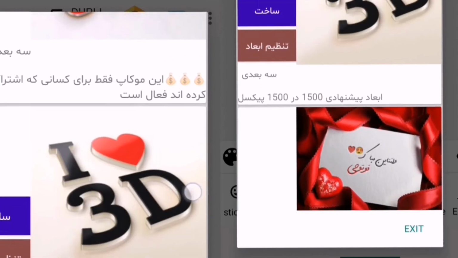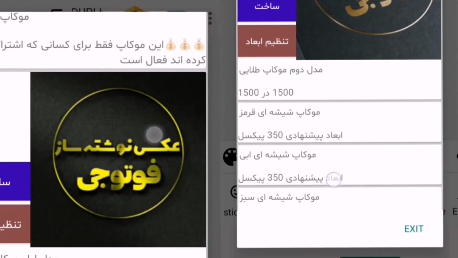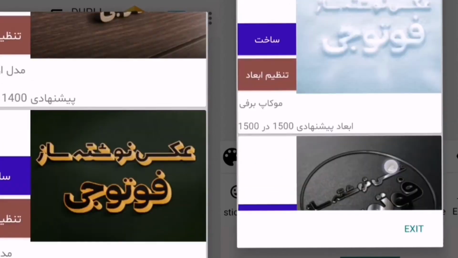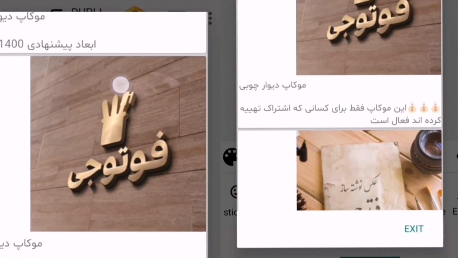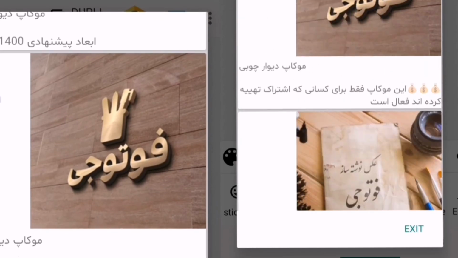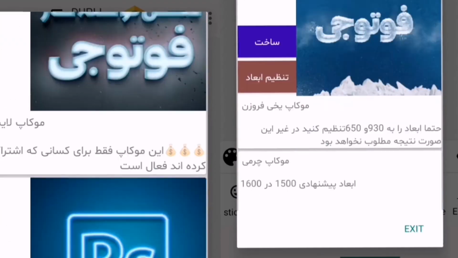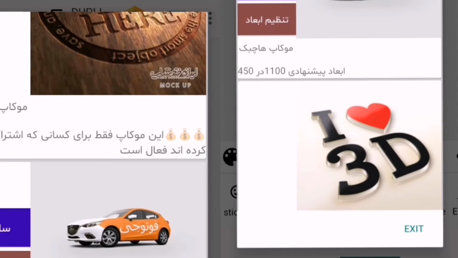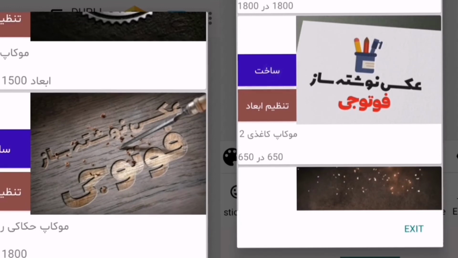See this mockup, you can also use it if you want to. Maybe we'll use it in our next tutorial, but let's go for something else. You can also see that 3D wool here, but mine is not ready. I can't use it. They have so many 3D mockups that you can choose from, so I'll just go ahead and use the previous one I saw, which is this. Then tap on accept.